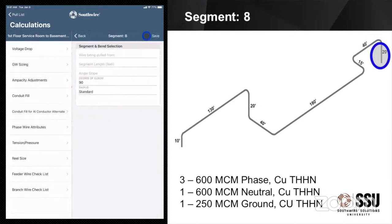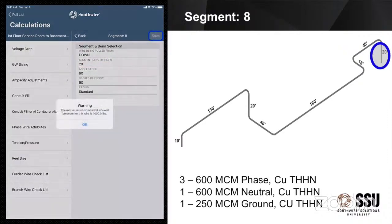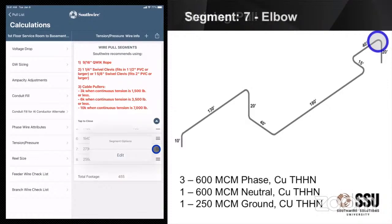I'll enter that last pull segment, which is going to go down. I select that again from the list. It throws in a 90-degree angle — it's vertical — and I add in that 20-foot segment. It's throwing me another warning, so now I'm going to start investigating what these warnings are all about. Once I click that button, it will show me the list of segments. On the app, you need to do a little bit more scrolling. Scrolling through my list, the left-hand side has my tensions. I don't see anything really alarming there — my phase conductors could handle 4,800 pounds of tension. But that sidewall pressure there — I don't want to exceed 1,000 pounds of sidewall pressure. If I didn't do this calculation, I would cause a problem.